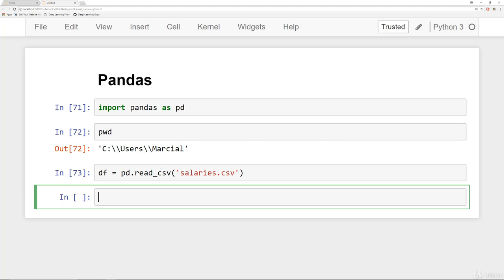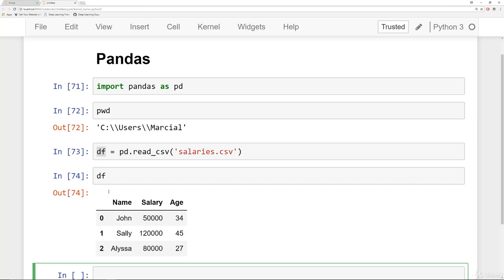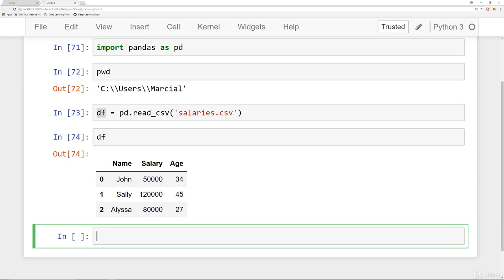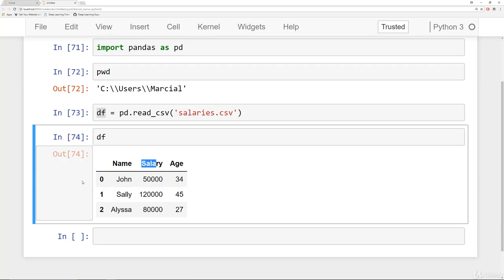So what we do is we set this equal to a variable, and this variable is a data frame. I just put in df there. And a data frame essentially looks like an Excel spreadsheet. You have column names, and then you have an index, and then you have data points. We're going to be using this for our various features and machine learning data sets.